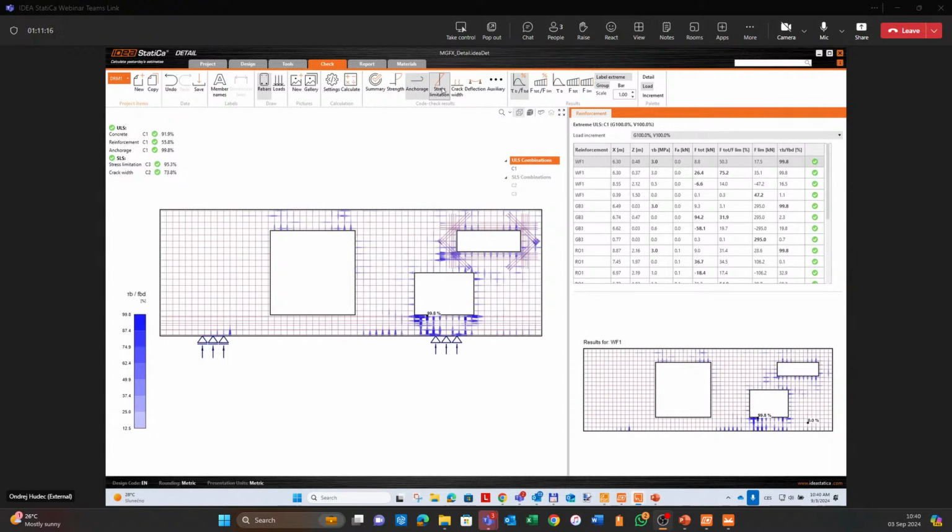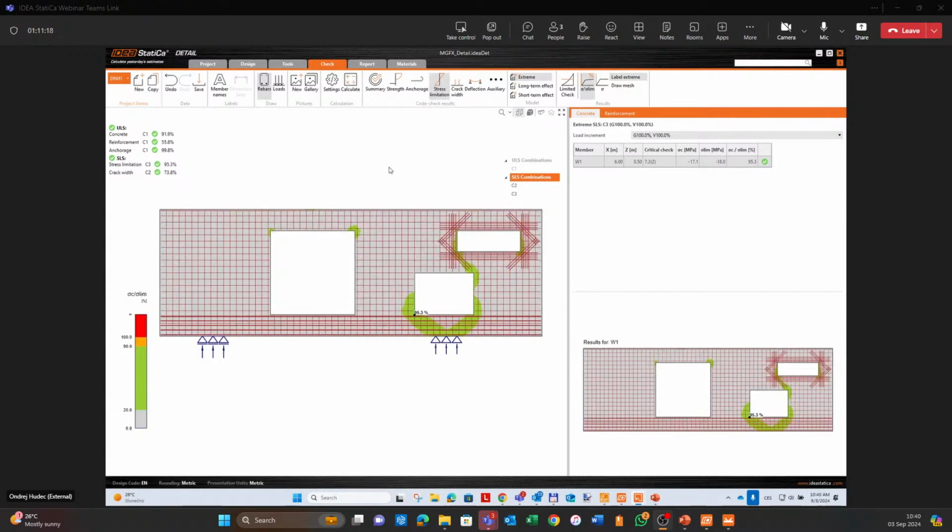Again, it's okay. And then there are the serviceability limit states where we can check compression in concrete for quasi-permanent combination, and there's another limit value for characteristic combination.